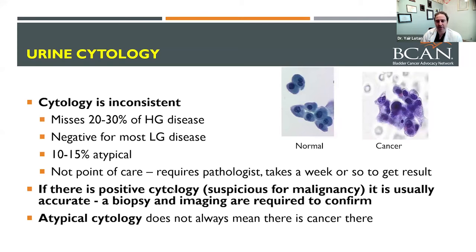Cytology is something we commonly do at the time of cystoscopy — collecting urine and sending it to the pathologist to look under a microscope. It's much better for high-grade disease than low-grade disease, because low-grade cancer cells look very similar to normal bladder cells. Cytology is not that useful for patients with low-grade disease, though some use it to find the rare cases that progress to high-grade. For high-grade disease it will definitely help catch patients who might be missed, even though it's still wrong about 20 to 30% of the time.